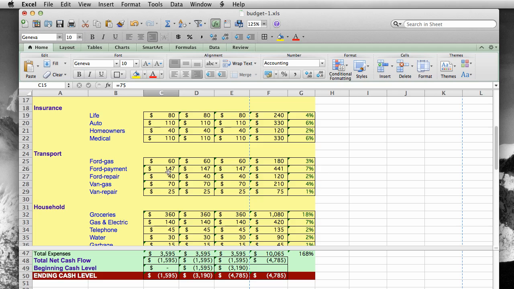In most of these columns, the February and March values are actually based upon the preceding column. So for example, if I click here for life insurance, the life insurance for March, $80, is based upon D19. D19 simply being the life insurance value in February, which was based upon C19, which was the life insurance value that we actually put in. So some of those values are going to be calculated based upon just assuming the prior value of C, but not all of them.